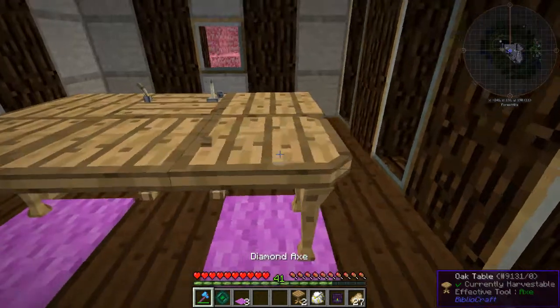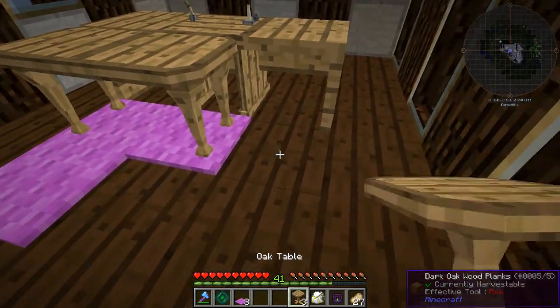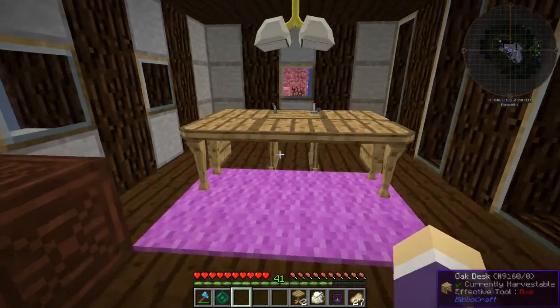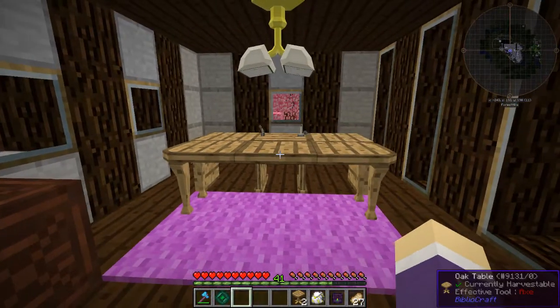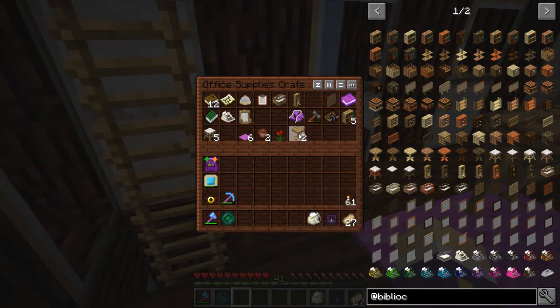I think we have to break that, put that underneath there, then add another table, then add that underneath there, and then we can make a seating area, or at least a little stand on the carpet, and address your master. Kind of boss-in-the-office type stuff. And then for a chair, oh man, chairs are awesome in Bibliocraft.